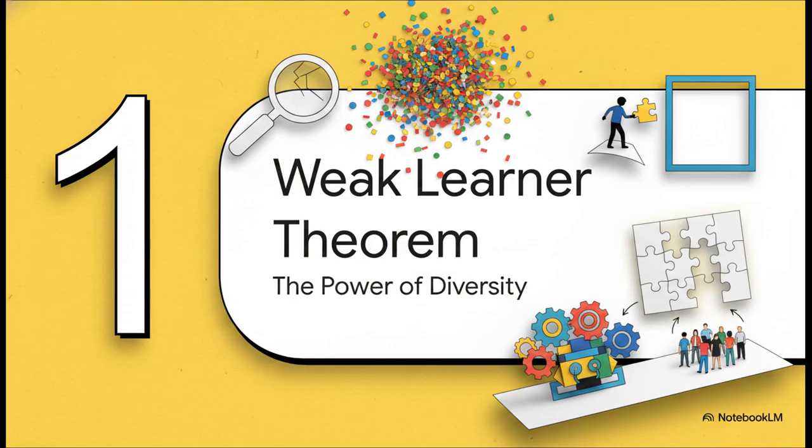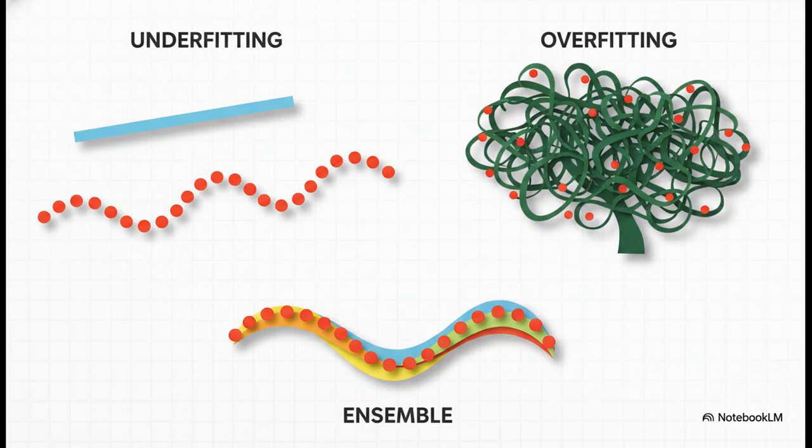To really build our ultimate machine learning team, we first need to understand the fatal flaws of working alone. Think about the models you might use completely on their own. A single decision tree, sure. It's fast, it's highly interpretable, but it's also incredibly hyperreactive. It learns the background noise in your training data so well that it completely overfits and just fails on new data. On the total opposite end of the spectrum, a single linear model is overly simplistic. It draws a rigid, straight line and completely underfits complex boundaries.